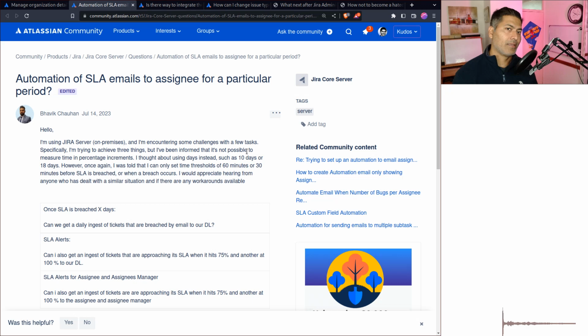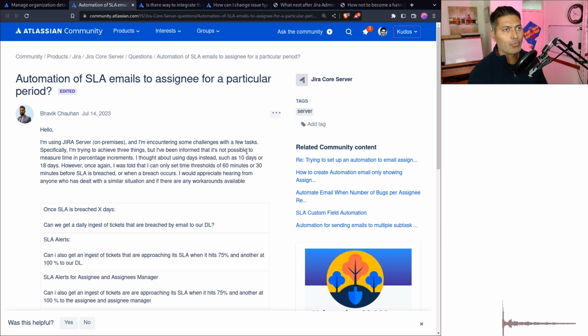First of all, SLAs, yes, you can use SLAs based. You can write JQL to do something based on SLAs, and then you can send an email. You can use notifications. You can use filter subscriptions. You can always use automations, and you can always use ScriptRunner for Jira, because this question is actually on Server or Data Center. Now, when you're using some advanced apps like ScriptRunner, for example, you can of course do most of these things. Not straight away, but easily. I mean, not even easily, but I should say it is a possibility if you know what you're doing.